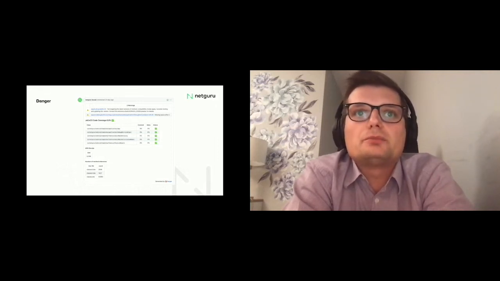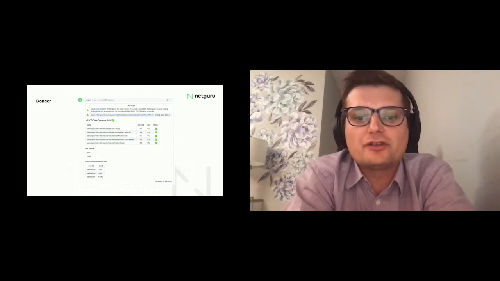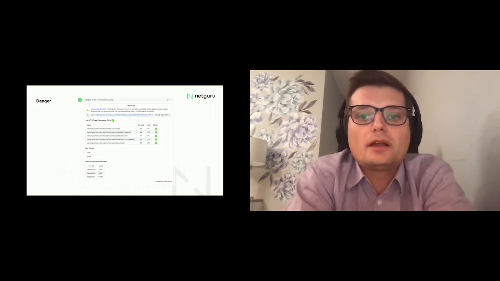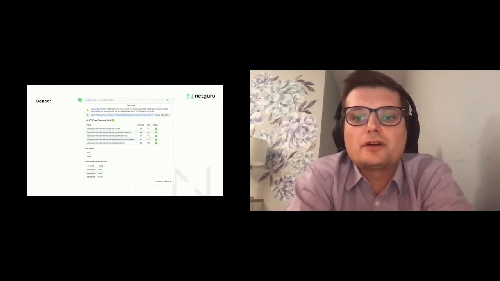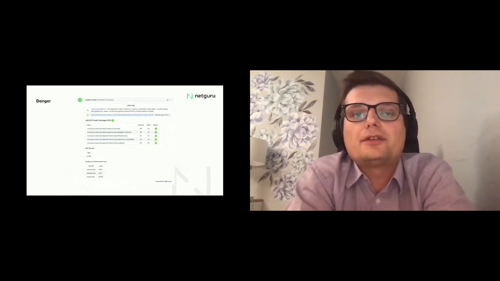Before, we used SonarQube for that, which is also very good, but it's commercial software, and Danger is free. I think we also stopped using SonarQube because it had some problems with Kotlin.